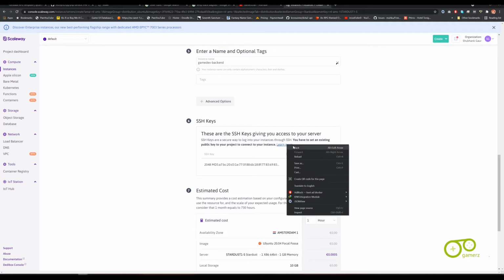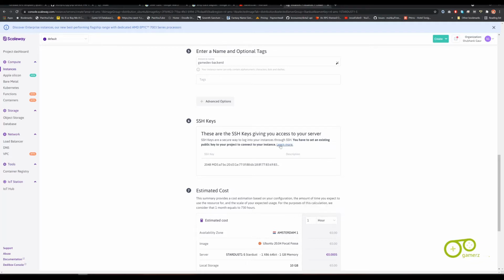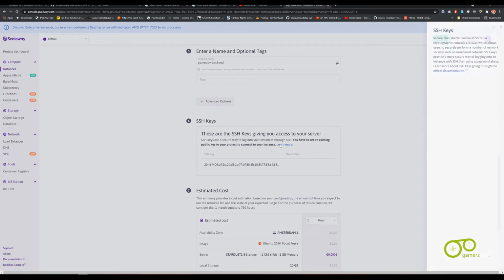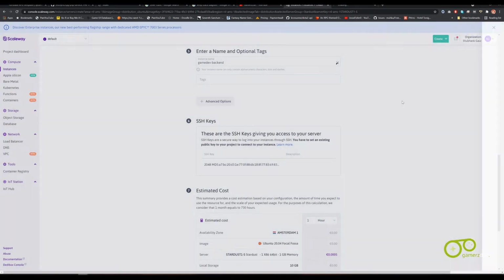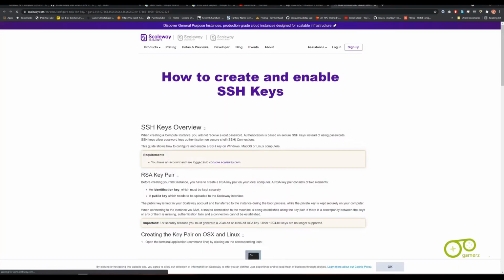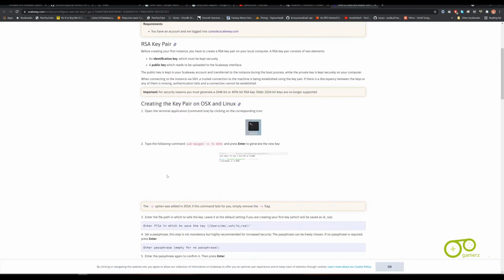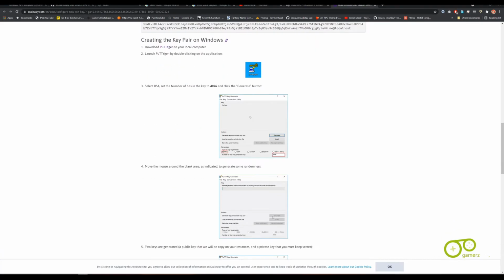This is way more secure than simply entering your password, which can be brute forced or hacked. So basically you can only access your server when you have access to this SSH key. You can click on learn more to go to their documentation on how to create an SSH key for your computer.